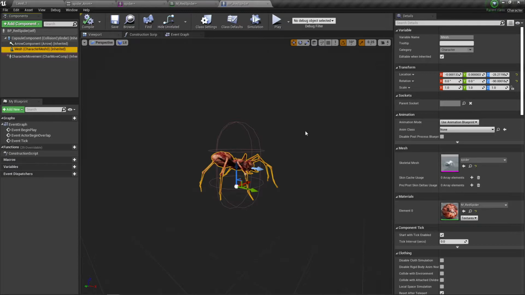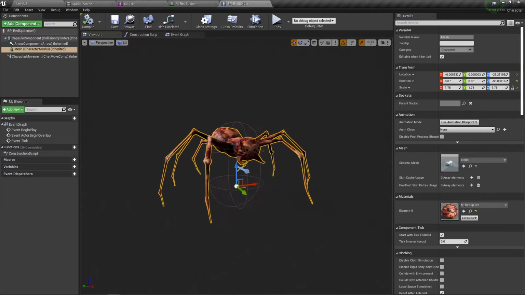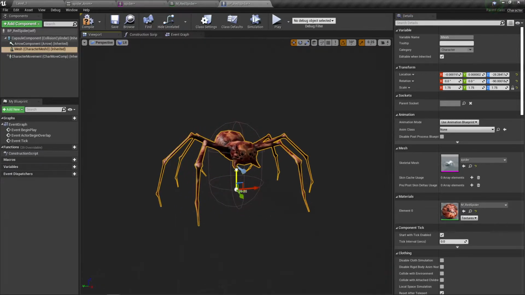So the mesh, now the scale of the spider I had in the scene to get it bigger, because this is kind of small. I wanted it to be big enough to be kind of threatening and scary. You can set it however you want, but I'm going to lock this so I keep all three the same. I'm going to put this at 1.75, and you can see that kind of really adjusted the way my spider was sitting in here. Pull him back down a little bit.